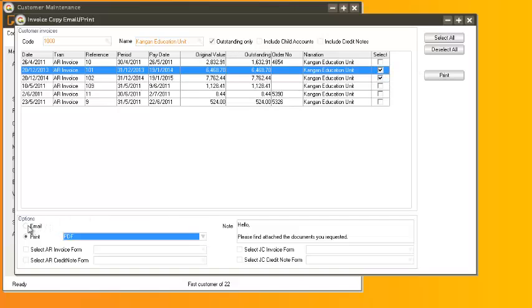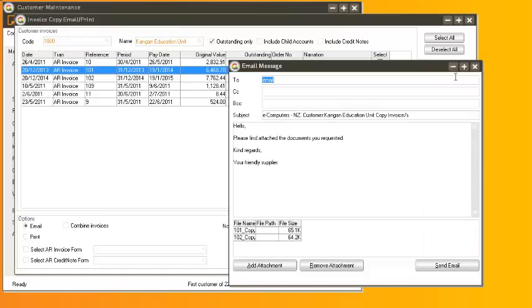If instead I choose to email the documents, the screen changes and I now have additional output options. We can now see the notes that we set up during the configuration of the app. Finally, I'll click on the email button to prepare the email. Then, once I'm happy with it, I'll click the Send Email button.